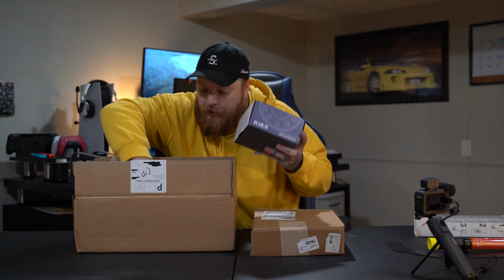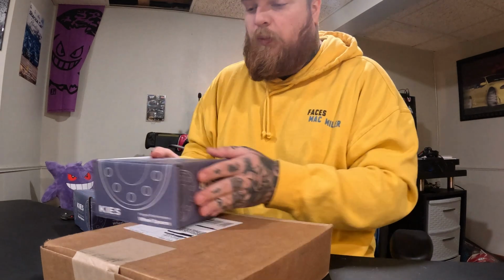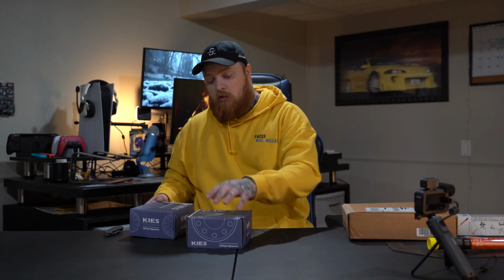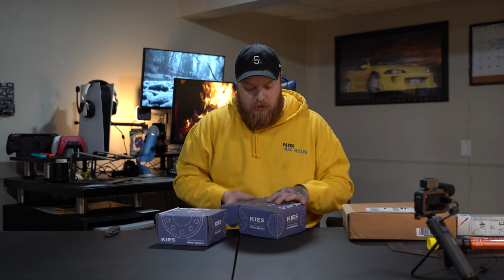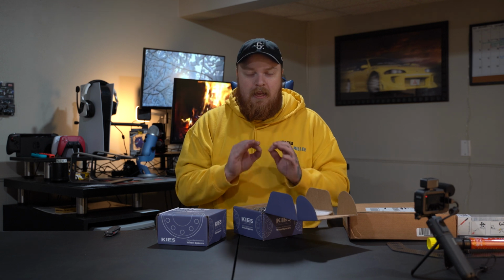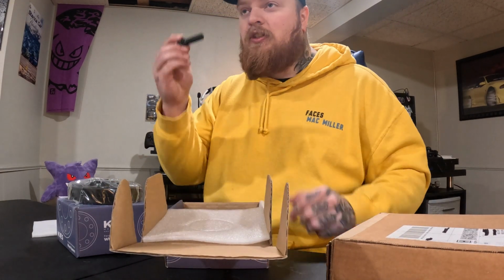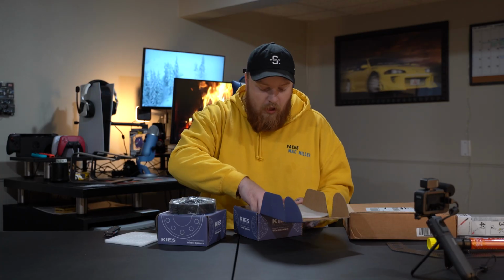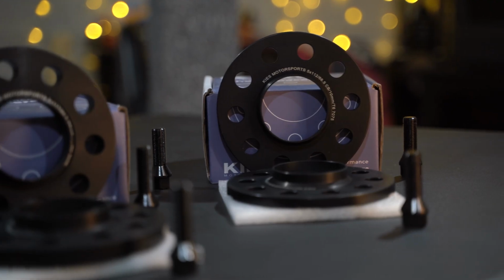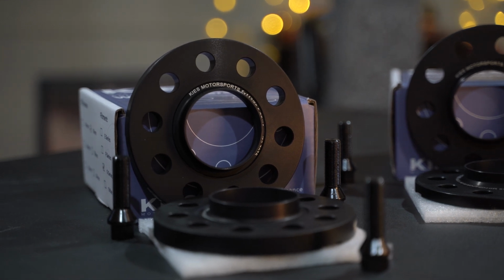Then we got more from Kies. These are super important. We're going to be running the stock wheels. That doesn't mean I want to sacrifice the car looking good. So we have 10 and 15 millimeter wheel spacers, and with that should be some extended lugs. The only nice part about having lug bolts is that if you're running spacers, you just get a little bit longer lug bolts and you're good to go. So these are set up to get the factory wheels to sit a little more flush, so we're not as sunk like the Titanic, and our stock wheels can actually look good.